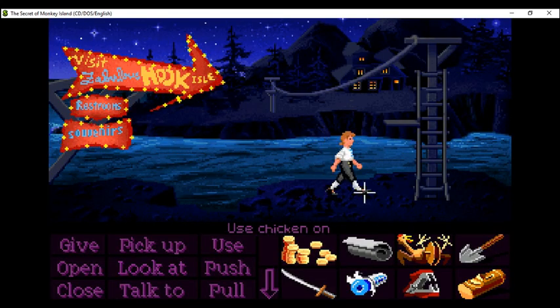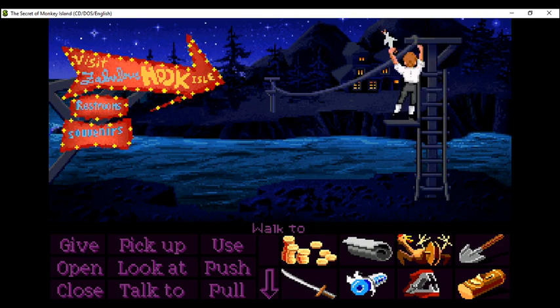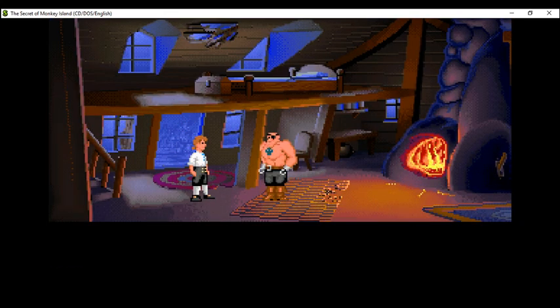I click to walk, and then I use the chicken on the cable. Obviously you should try to be faster than what I just did, so it's only 1 movement. Then I spawn click to make Guybrush walk towards the house. I right click to open the door, and then I'm getting ready. Then I click to enter, I press period.